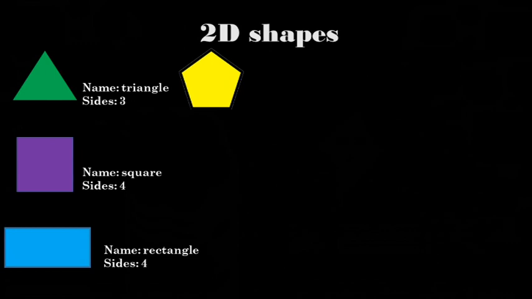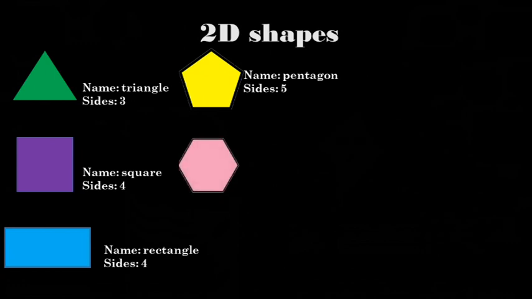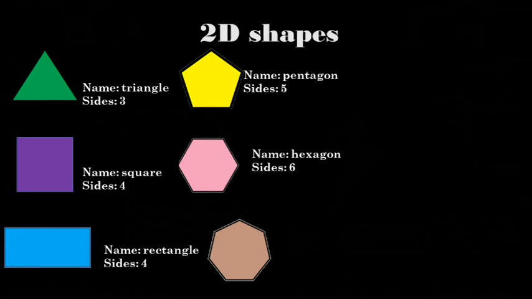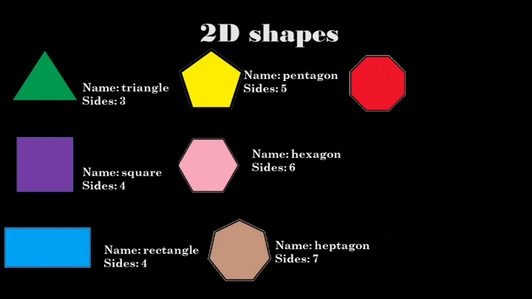This might be a very new shape for you. This is called a pentagon. Because it has 5 sides, it's called pentagon. Now the names are given according to the sides. Now we have a 6-side 2D shape. It's called hexagon. It has 6 sides. Now we have a 7-side shape. Its name is heptagon. Very interesting names, right? Can you count the number for this shape? Yes. It has 8 sides and it's called octagon.